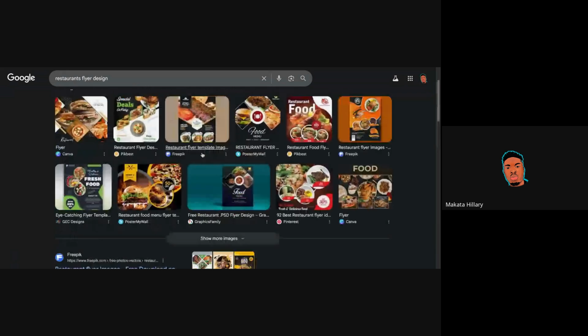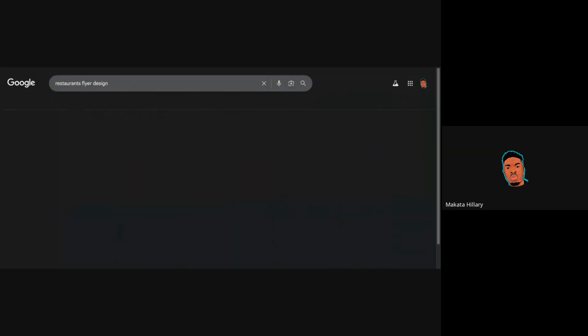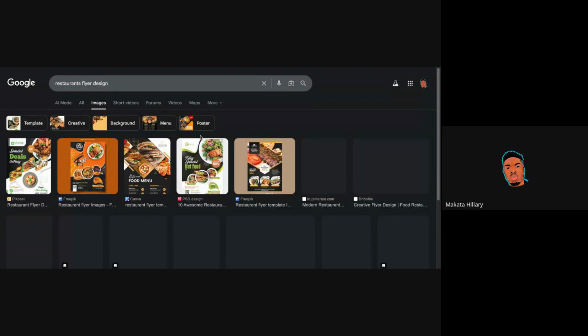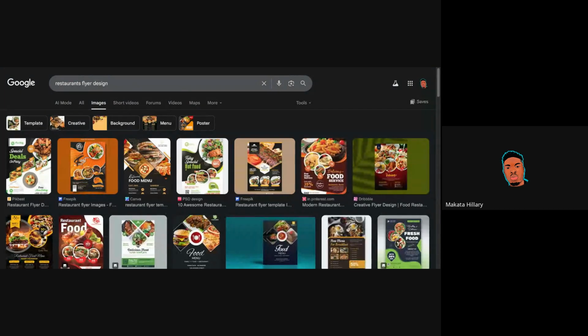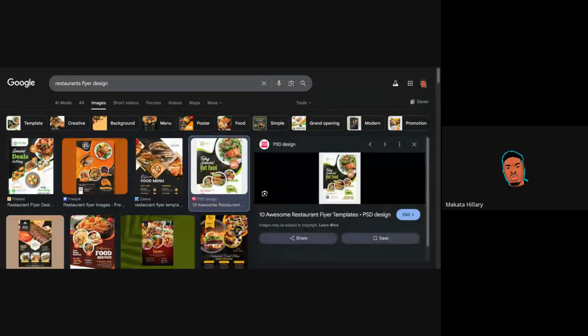Let me search for it under images. I want to explain this thing. Yes, exactly. So now this particular logo, let me click on it. This particular logo you are seeing here, let me open it in a bigger screen.